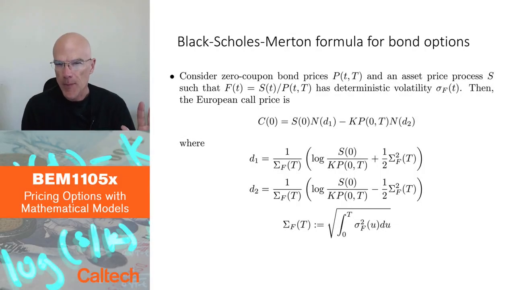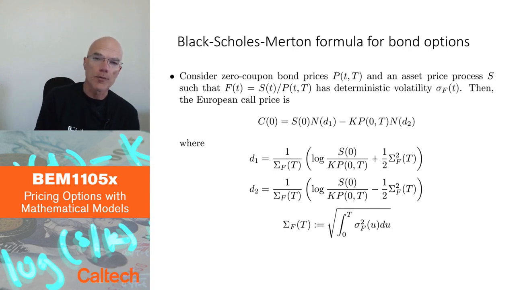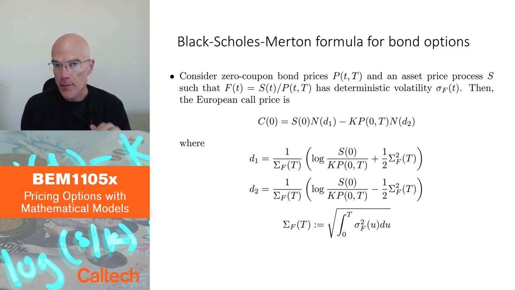We did this illustrative example by using the change of numeraire method to compute the first term in the Black-Scholes formula, but what we really needed it for is to compute, in some models at least, the price of a bond option, a call option on a bond. And that's this next slide.